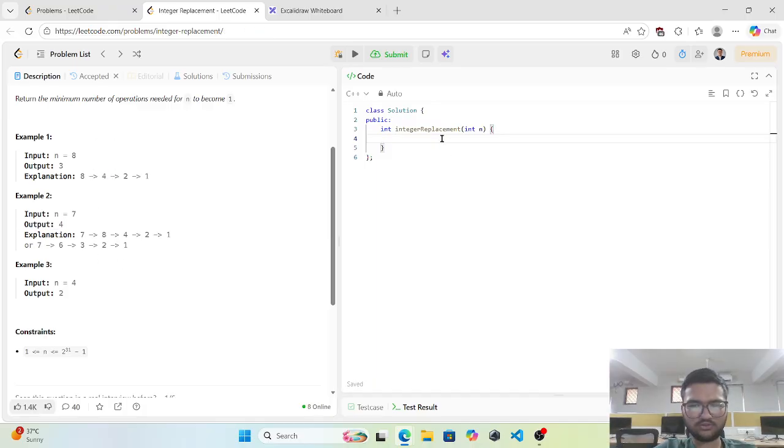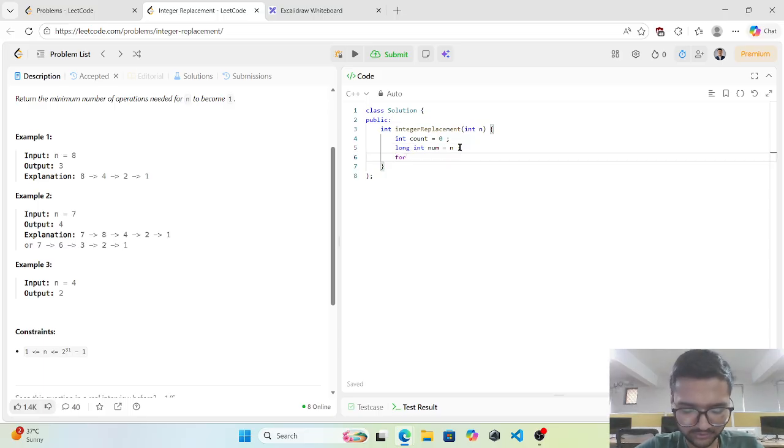So now we are going to the technical solution in C++. First of all, we create an integer for counting steps: integer count equals to 0. Then we create one long num equals to n, because whenever we add or subtract 1 in n, the number may become greater than an integer's max value, so long or long int is used to hold the bigger value. Both long or long int can be used.